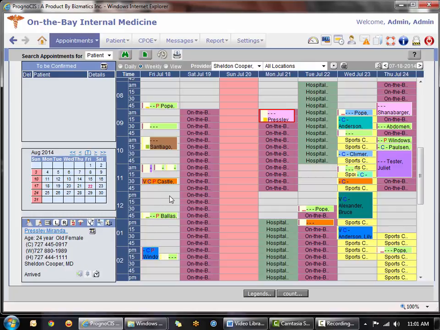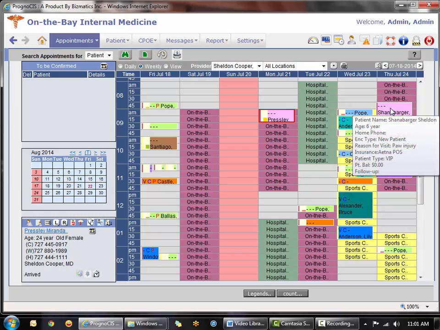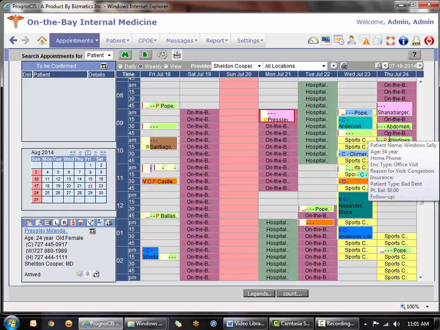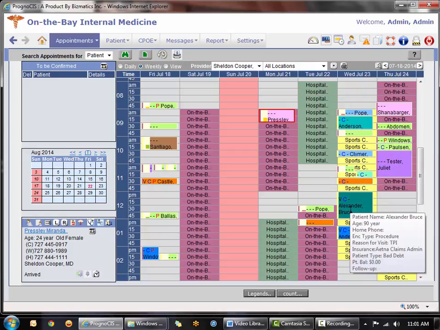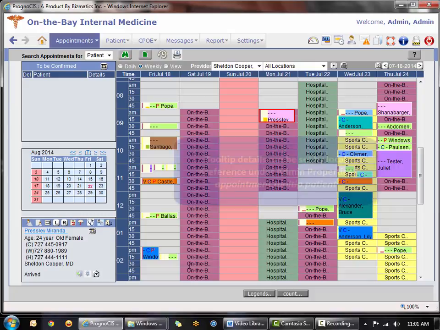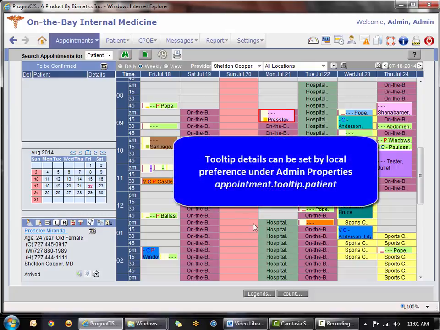But maybe I don't want to actually click an appointment. So I know she's on the schedule, I simply hover my mouse over. And you can quickly see there what the phone number is, the reason for the visit, the insurance, their balance due, and so on. So whatever information your front office members need at a quick glance can be added onto that tooltip.